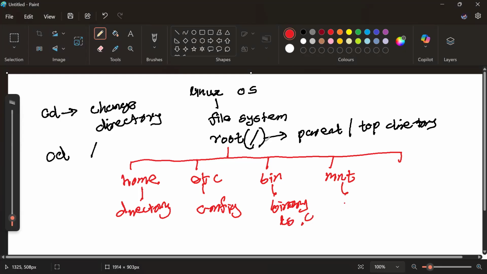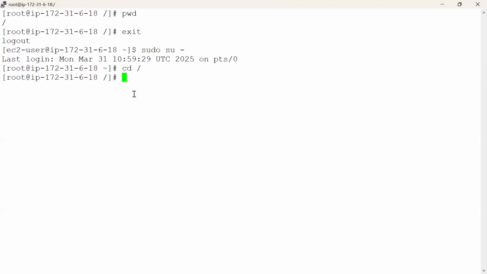This is used for mount purposes. So every directory has a different purpose, and that is always under root. This is the topmost directory. If you go to the console again and type pwd, you can see the location is slash. Here also you can see the location is slash. That means this is the root directory. Any queries?